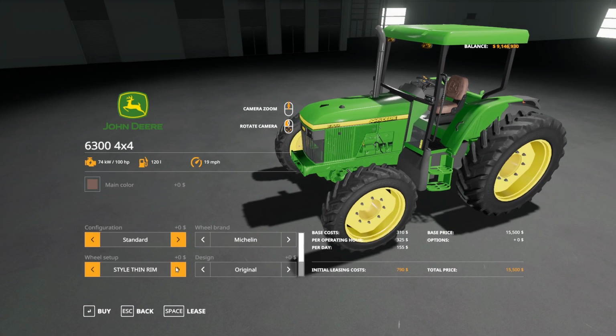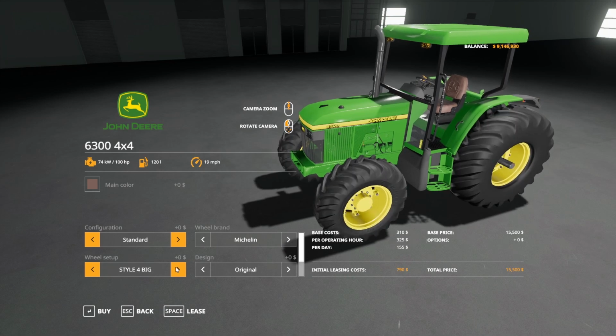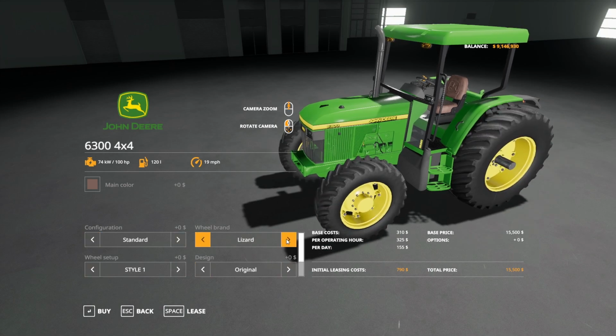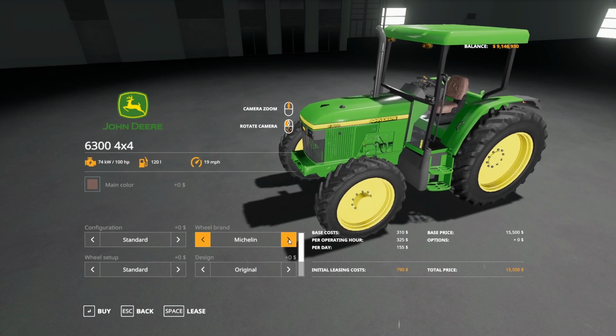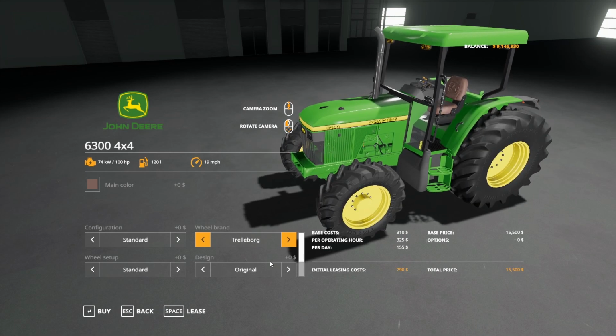Michelin, standard, style thin, style 3 rim, style 3 weight, style 3 rim 2, style 3 weight 2, style 3 rim 3, style 4 big, style 5 dual, and back to standard. And then we're back to Lizard. So trailer board, Michelin, Lizard. Did we go for the Lizard? We went through all of them, right? Anyhow, I think we did.